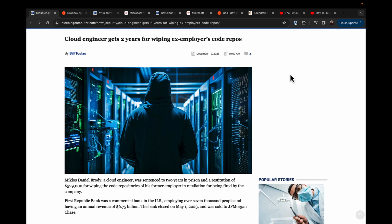I can remember I worked at a company before where one of the employees was dating another employee, and said employee, after breaking up, decided to get back at their ex and went in and started deleting things out of Active Directory that caused a lot of problems. And last I heard, that guy is still in prison, so it is never worth it. Keep your cool, roll on, and find another job.